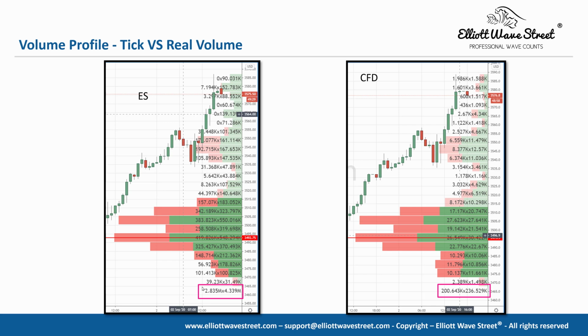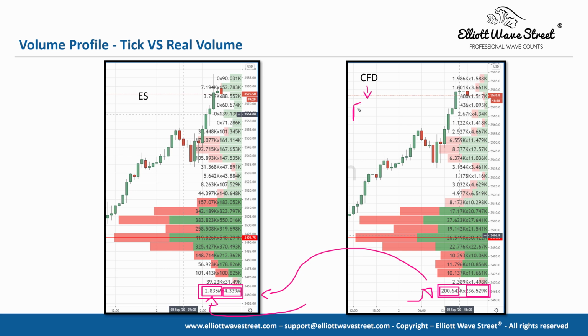But here we have more what? We have less sellers and we have more buyers in total of the profile. And here we have what? Less sellers and more buyers. So you can see how this mimics the real volume really close. We don't care if it's exactly the data or not, because this one was calculated by tick volume, and this is the real volume. So the profile is going to be the same, and the values are going to be different, but are going to give the same information, because one is with tick volume and the other one is with real volume. So a CFD can be also compared to what?